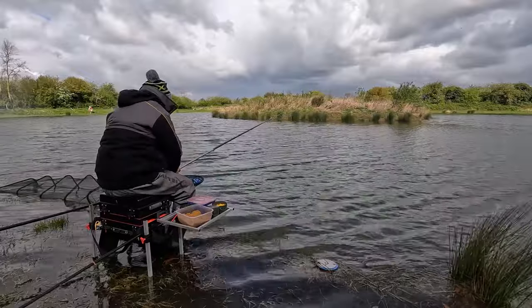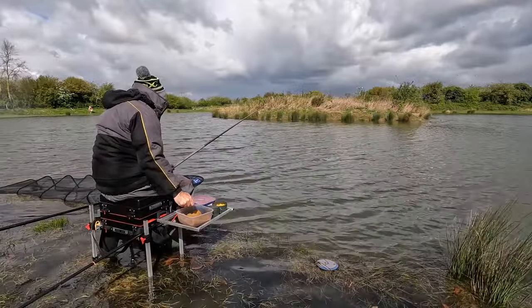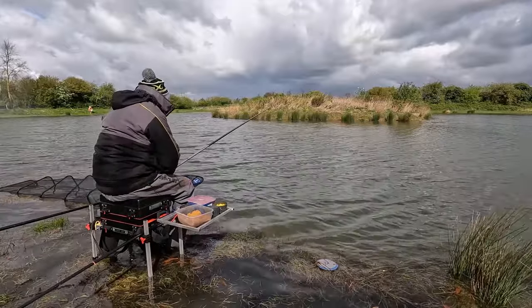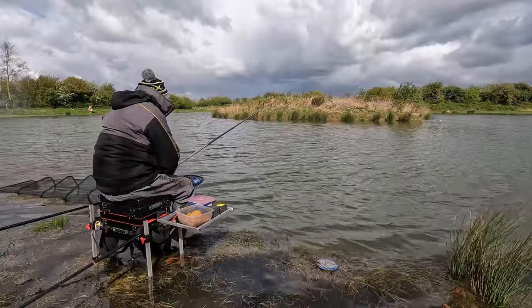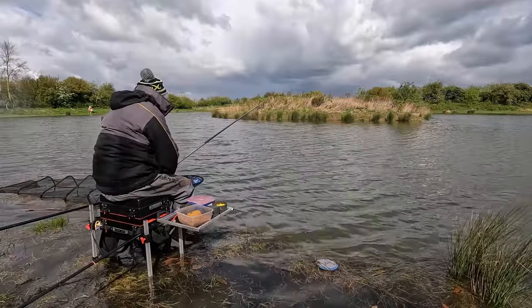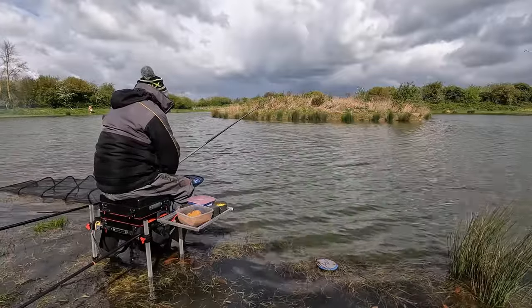Let's talk about lines, etc. You want quite robust line on your whip rig because it's going to take a lot of punishment, a lot of casting. So 0.20 line is about 7.5 pound, down to a 0.12 hook length, which is about 3 pound, a size 16 Drennan silverfish.